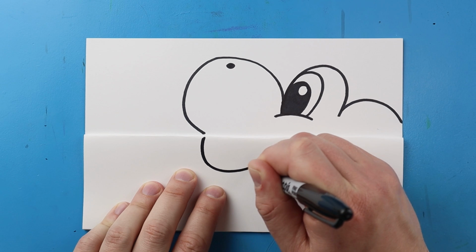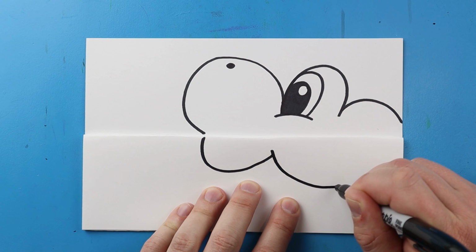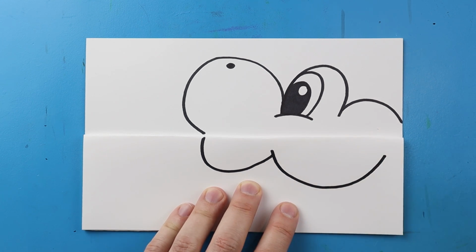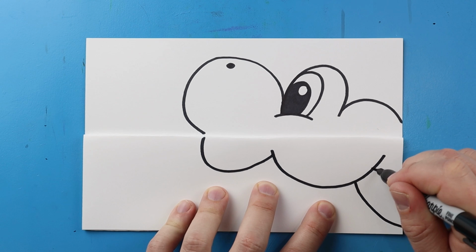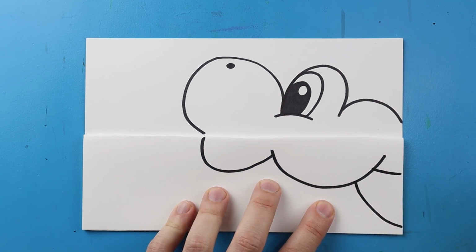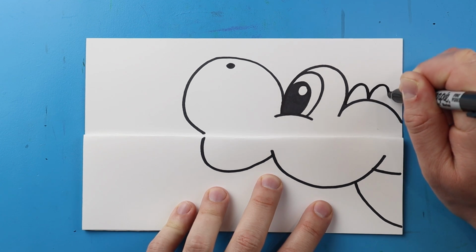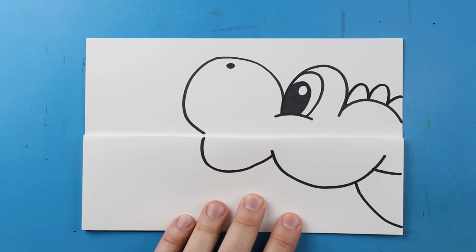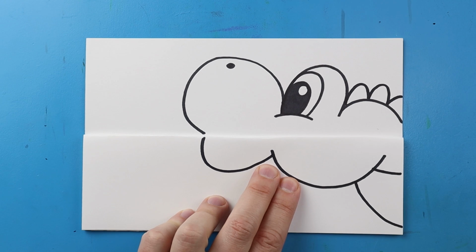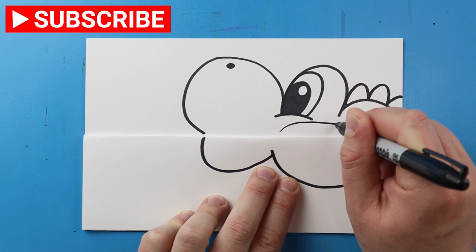Starting here, I'm going to make a little line that's just going to come down and up. And then right here, I'm going to curve this line down and come all the way over to here. Then I'm going to make a little line that comes down here and a little line that comes here. Then I'm going to make a few little bumps on here for some of the spikes on Yoshi. And then right here, I'm going to make a big curved line.